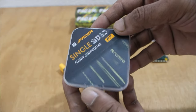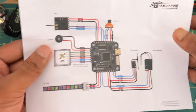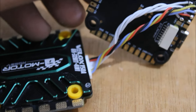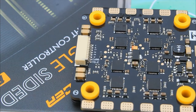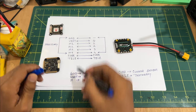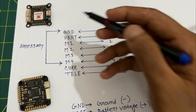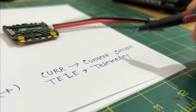I am using the T-Motor Pacer F7 flight controller. Basically a flight controller is the brain of a drone — every electronic is connected to it. You can use any modern flight controller; the connections are similar. Let me tell you how I connect the flight controller to the ESC. You can see the connection points on the flight controller as well as on the ESC. I made a diagram for better understanding. Here GND is ground, VBAT is battery voltage, and M is motor signal. These are the necessary pins you have to connect. Current sensor and telemetry are additional — if your device supports them, use them; otherwise you can skip.